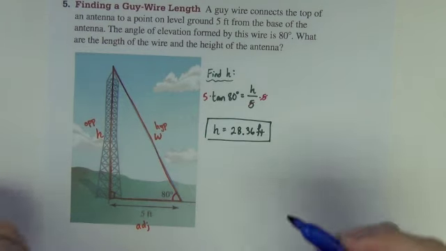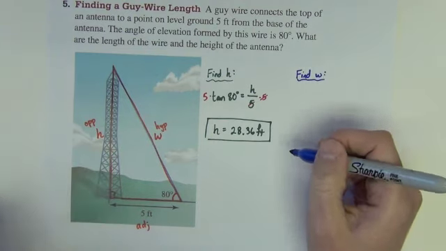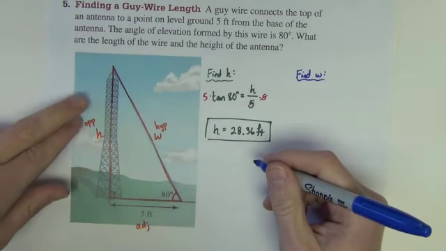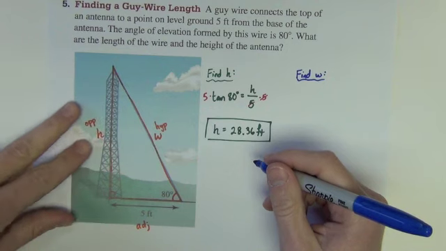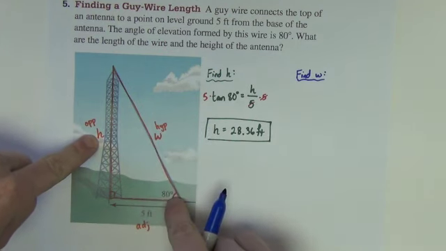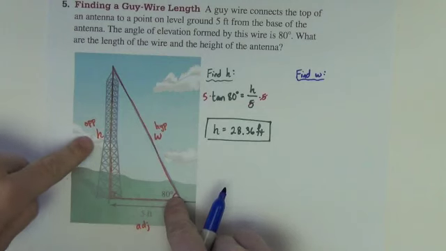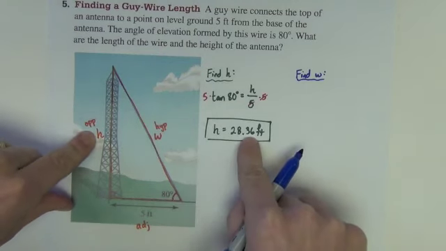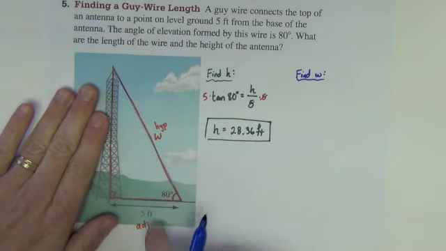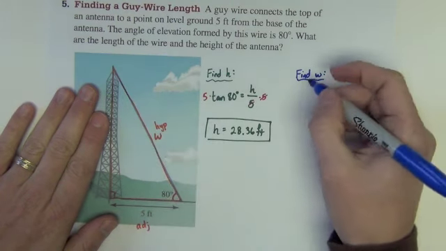Okay now let's find W. Well, we have some choices for W. I'm going to shy away from using this that I just found. If I use this with this I could do Pythagorean's Theorem and find W. I could use opposite and hypotenuse and sine because I have this now. I'm going to shy away from using this though just because this answer has been rounded so it's not exact anymore. So if we take that out and I'm forced to use this with hypotenuse, I would use adjacent and hypotenuse, I would use cosine.